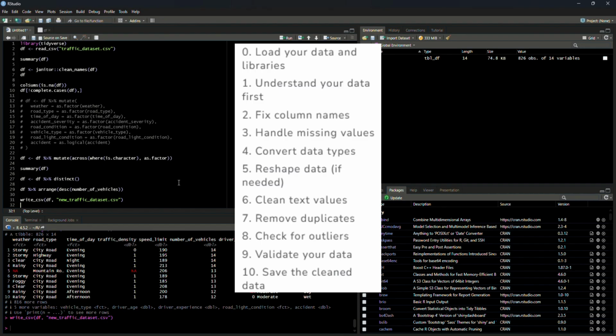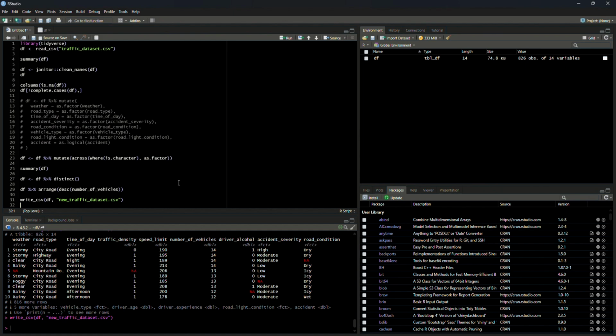So to recap, here are all the steps you need to clean your data. Sorry, I can't be bothered reading all of that out. But if you found this helpful, I've written a full article post with code examples, as I have said before. So please also check that out.